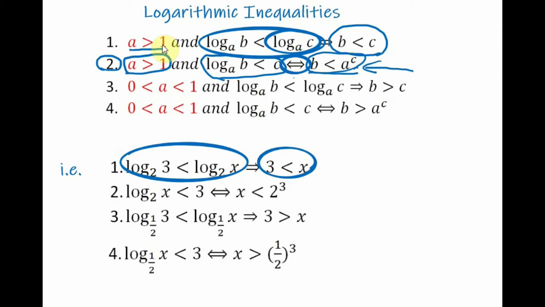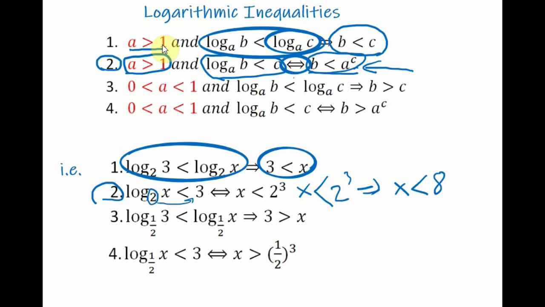We have an example also about rule number 2, in example 2 here. Suppose that logarithm of x in base 2 is less than 3. If this is the case, I'll just bring that 2 to the right. So it's going to be 2 to the power of 3, and the symbol stays as it is, and on the left, x stays as it is. So we see that from here, x is less than 8, which is 2 to the power of 3.